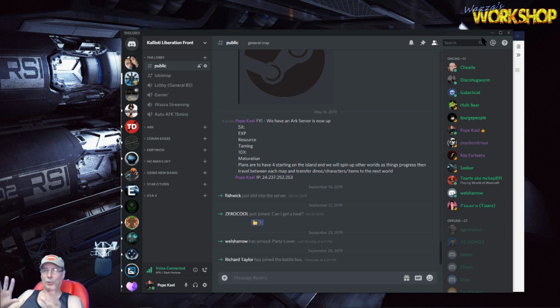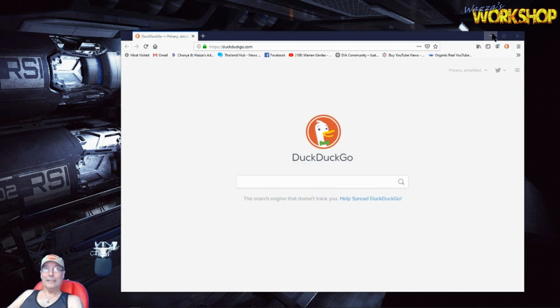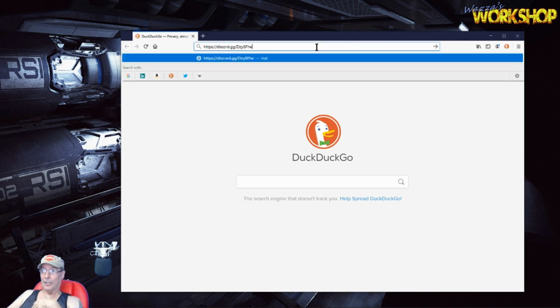The functionality between the two is almost identical, except that it runs either in a browser or in the app. Once you're set up on the browser, it's quite easy to download the app and transfer your login details into it, which keeps everything in one place, if you're going to use Discord regularly. But for joining the live streams, you won't need to do that. All you need to do is plug in the address. I've already captured that address, so there it is.